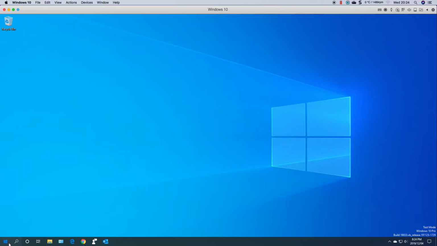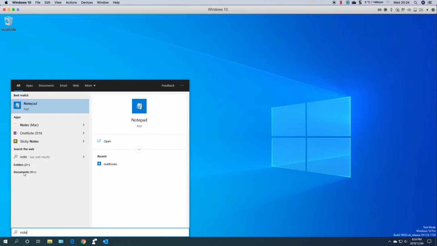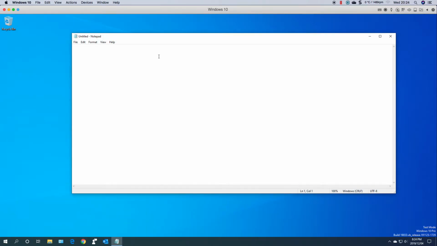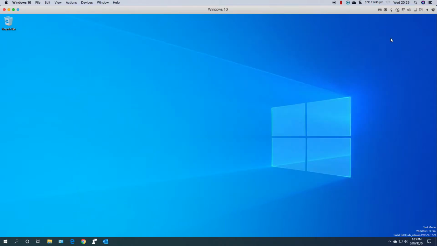The one thing you'll notice is if I go to Notepad, the theme doesn't apply to this. I'm not sure why, but hopefully in future releases Notepad will get a little bit of enhancements, maybe some formatting for bold and a little bit of color, etc. But for now, there's nothing new to this or any changes.